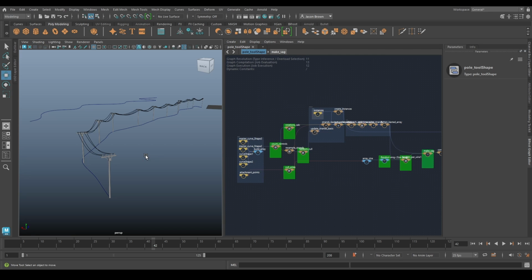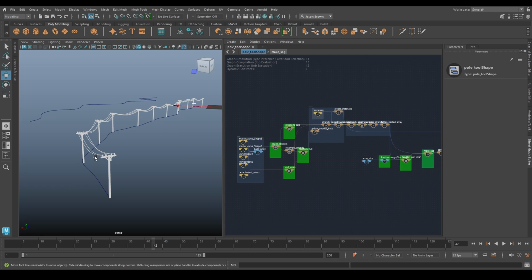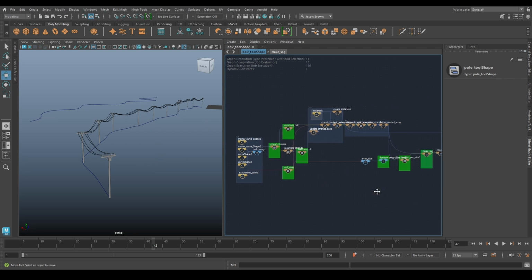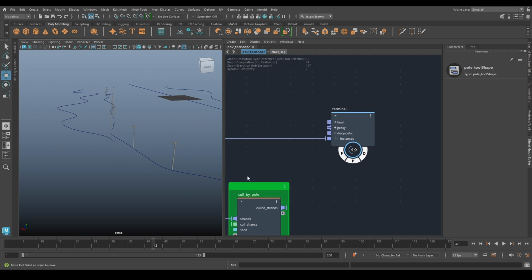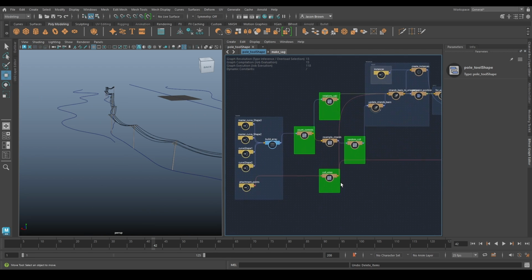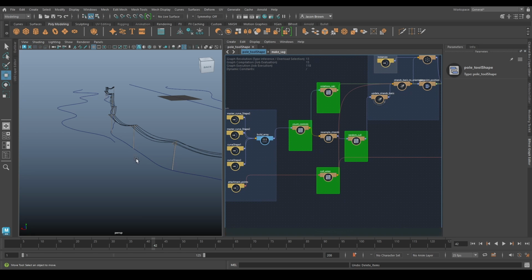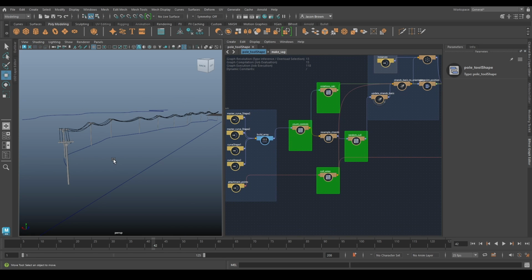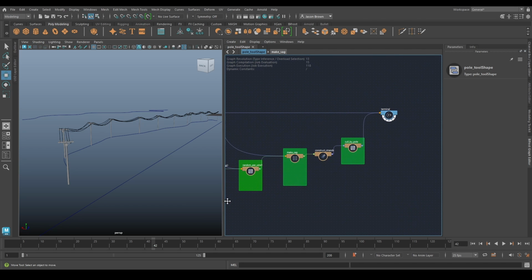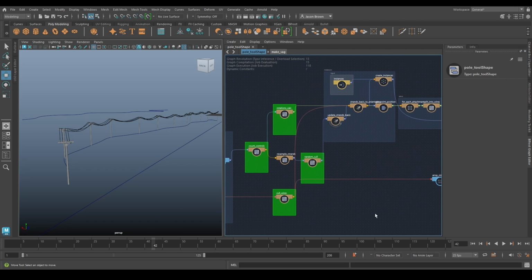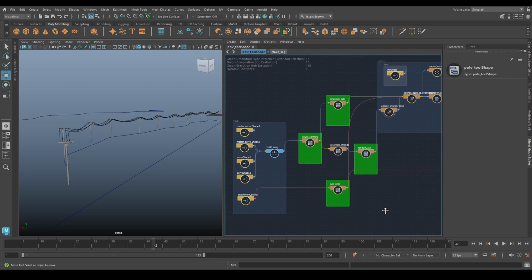The trick for this one is that the wires are generated in Bifrost. So as you can see here, I've got instances coming out and strands coming out. If I turn the strands off, that's just a simple instance. So the very first thing we're going to do is go through this so that you understand it. This is as much a lesson about using stuff other people have given you as it is about building a tool, because you're not always going to build all of the compounds you need. This one is pretty vanilla. There's not much custom going on here, but we're going to need to do some custom stuff for the background.